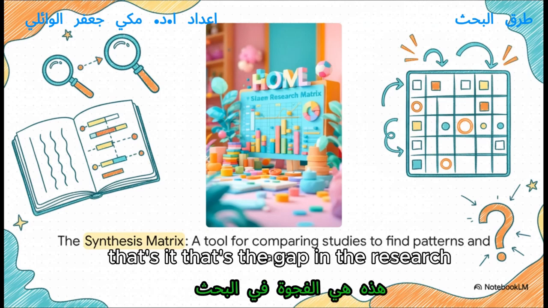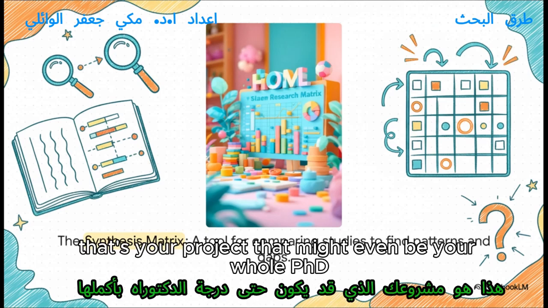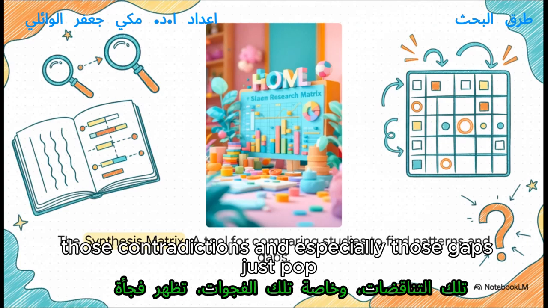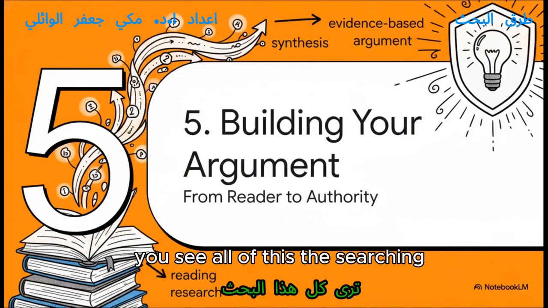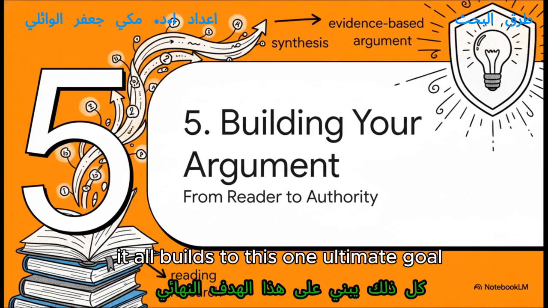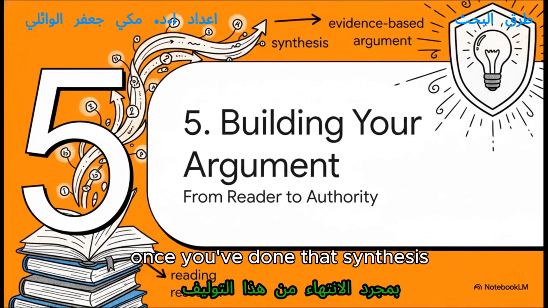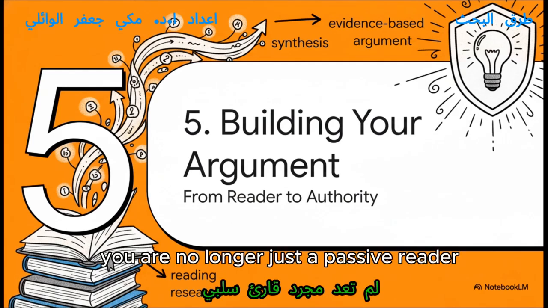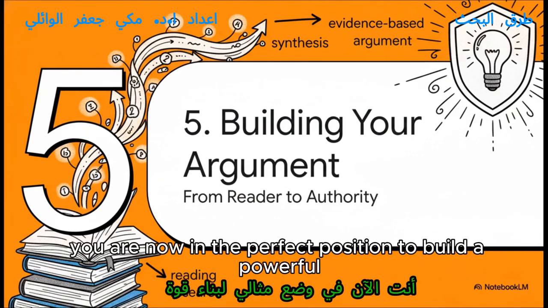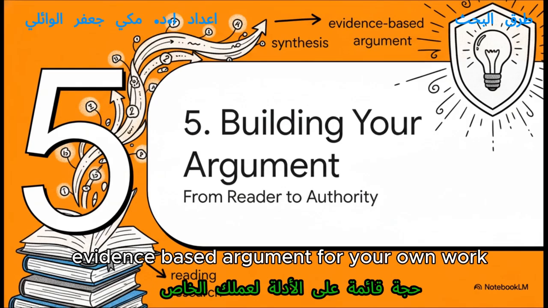And right there, that's it. That's the gap in the research. That's your project. That might even be your whole PhD. This is how the matrix makes those patterns, those contradictions, and especially those gaps just pop. You see, all of this, the searching, the filtering, the matrix, it all builds to this one ultimate goal. Once you've done that synthesis, once you've seen the big picture, you are no longer just a passive reader of other people's research. You are now in the perfect position to build a powerful, evidence-based argument for your own work.